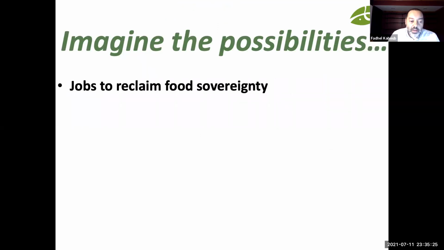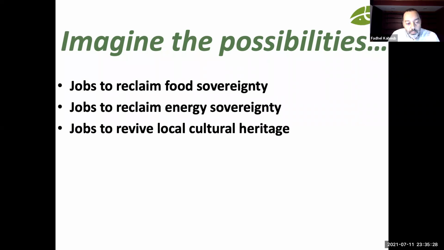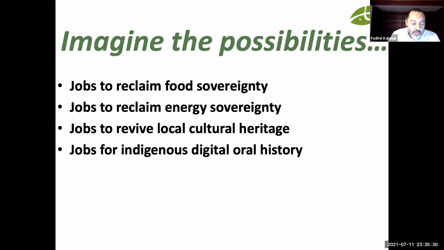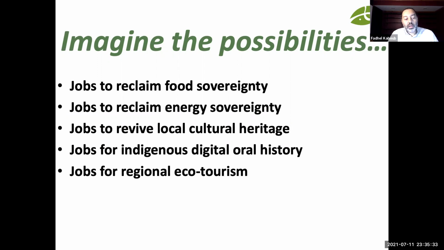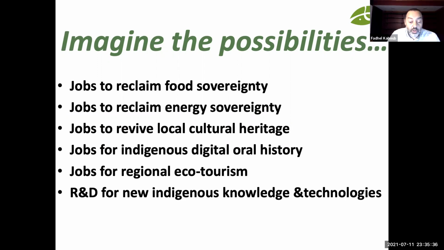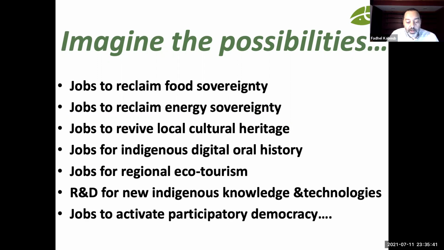And just imagine the possibilities of jobs that can be created in areas of food and energy and local cultural heritage preservation, indigenous and digital history, ecotourism as opposed to this traditional tourism and race to the bottom. The sky is the limit in terms of the possibilities, but it starts with strategic visions, and it starts with identifying the root causes of external debt and the key pressure points that actually produce inflation in the global south, and tackling those in the way that I described today.